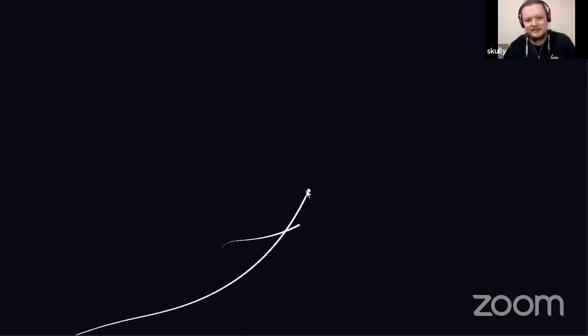If I turn on the trails, you can see that they don't look like they are actually attached to each other. They're just going in not very smooth lines. But if I instead focus on it and turn off the trails, then suddenly it just looks like a normal, basically what we were just looking at with the sun and the thing going around it, except that we're also going around that sun.